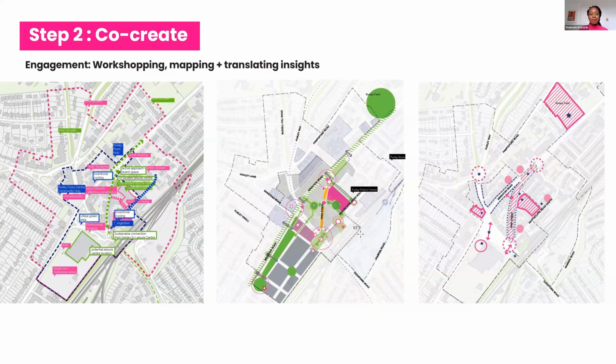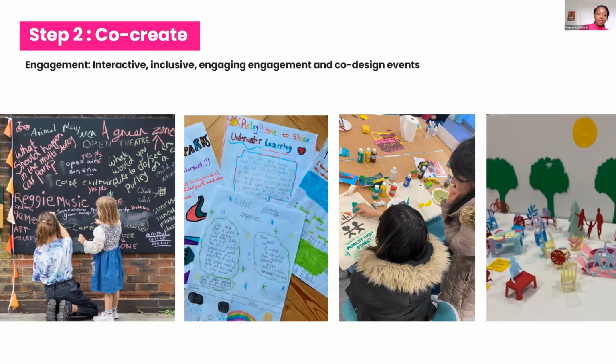But it also went directly into an insight plan that then developed into the start of a master plan, and also focused on cultural spaces, which we then went further to understand: what is that interactive engagement? How could we be inclusive? How could we work together to really tease out some of the thoughts and issues that young people had? And we had really inspirational and aspirational ideas, but also litter picking competitions, so as we said, it's very pragmatic solutions and aspirational solutions. And one young person said, we really want Purley's time to shine.